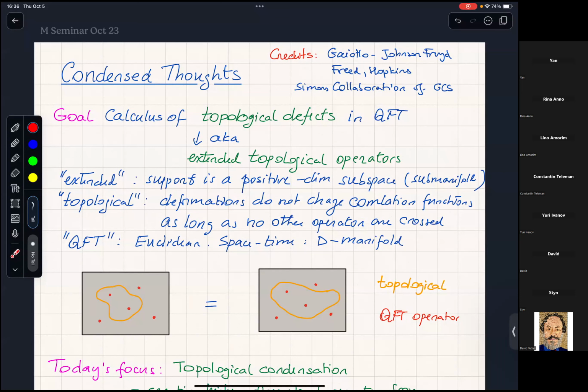Konstantin, do you allow supersymmetric quantum field theories? In principle, yes, but what I'll discuss will come from a topological theory, so they will not be seen directly. I mean, you can have super spaces and so on and fermions in topological field theory, but I'm agnostic about how it was built from some quantum field theory and Lagrangian. But the ambient quantum field theory, yes, certainly could have supersymmetries.